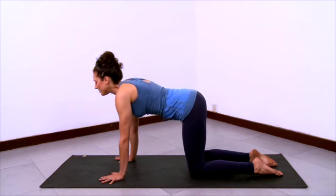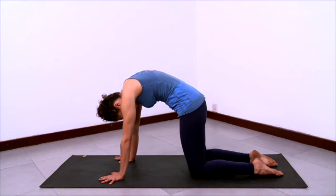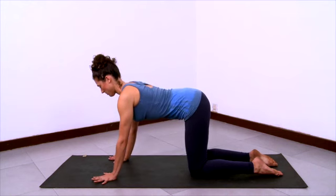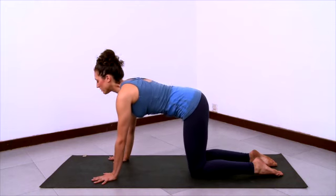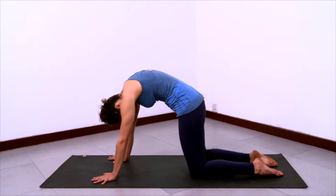Really extend through your elbows. Reach your shoulder blades down towards your hands. And then inhale into cow. Let the bottom front ribs reach forward, lift the chest, lift the buttocks, and exhale back into cat. And continue at your own pace here.